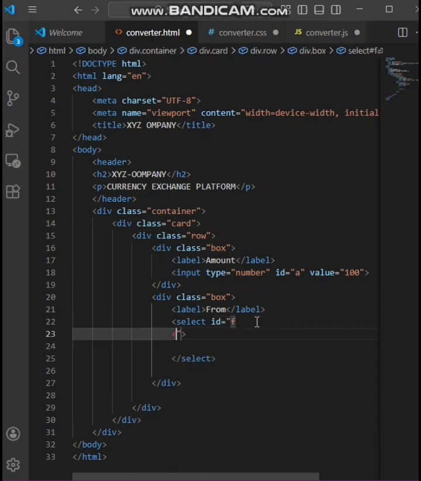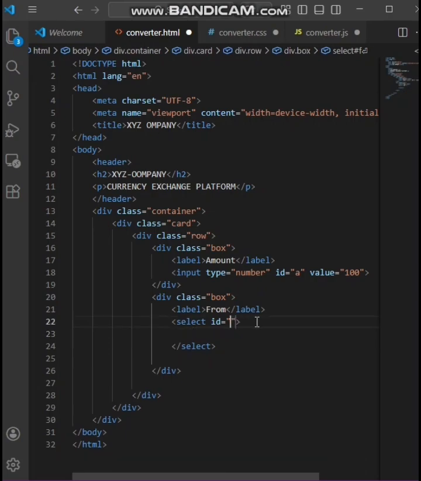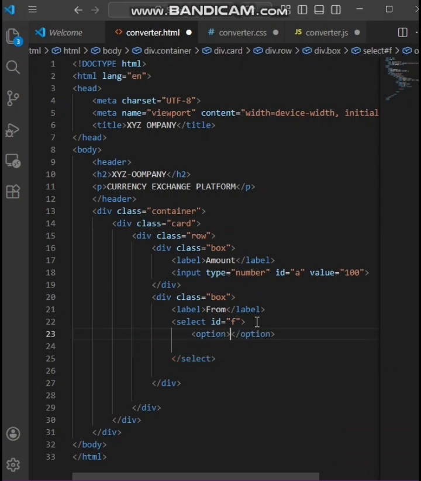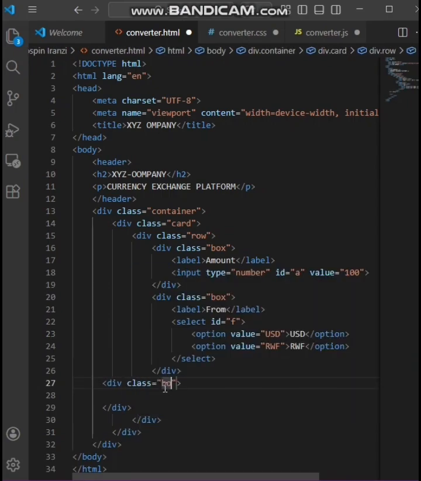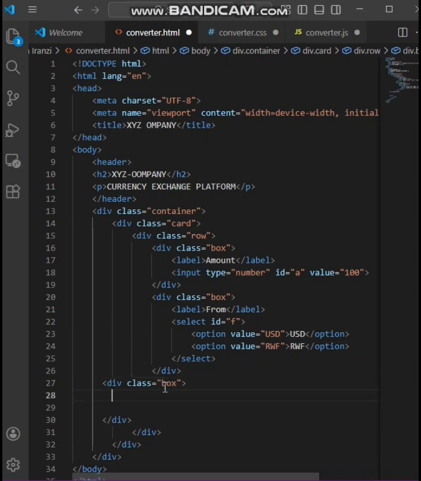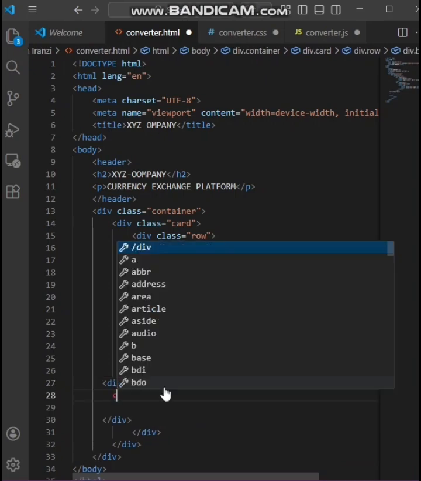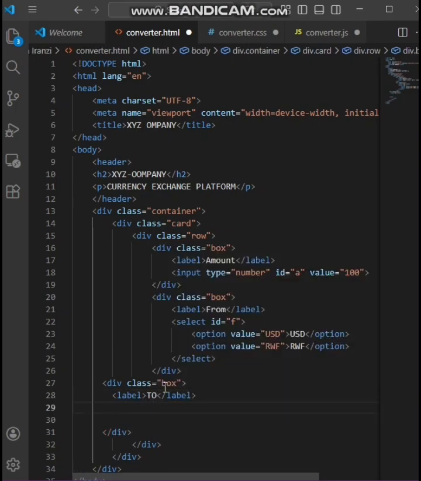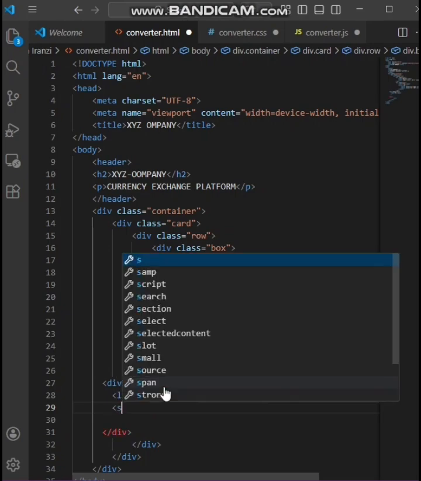And then we can make an option. Here we can call it F, and then make an option. And this option has a value and can also have a class of box. And then enter. We can make also another label of 2, and then after this label of 2 we can make a select.